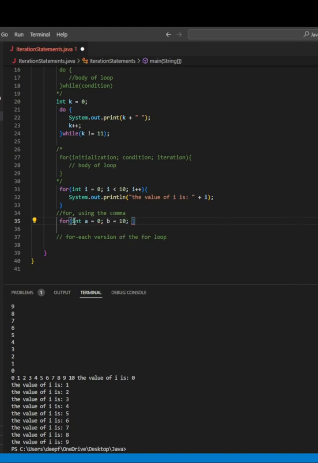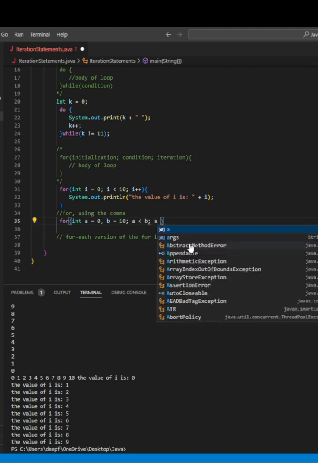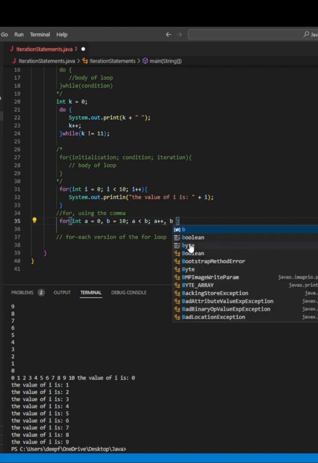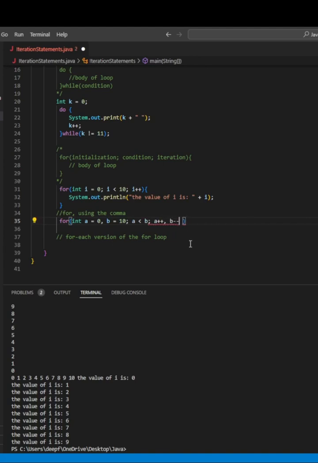Okay. Here's the important piece: we don't use a semicolon, we're going to use a comma. So we're going to declare and initialize a equal to 0, b equal to 10. While a is less than b is our condition, we're going to increment a by 1, comma, decrement b by 1.